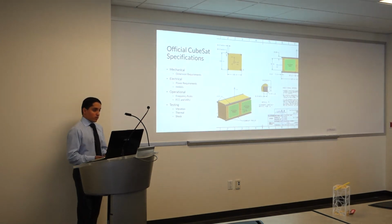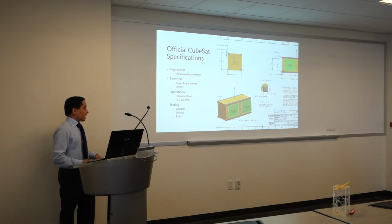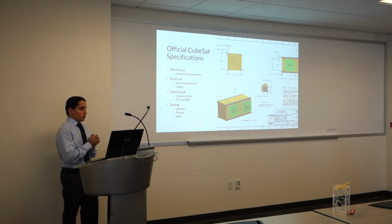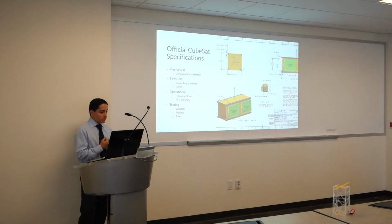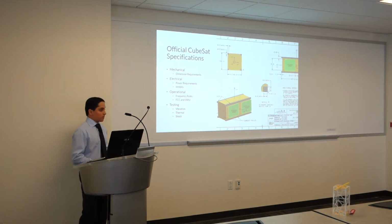In order to help us with our design, there's actually a CubeSat specification. It covers mechanical, electrical, operational, and testing. On the mechanical side, there are dimension requirements. Everything has to be within 0.1 millimeters on the outside. Electrical, they limit when you can turn on and off the satellite. Operational, the FCC requires when you can transmit and receive. And it also has to survive the launch, so vibration, thermal, and shock testing.